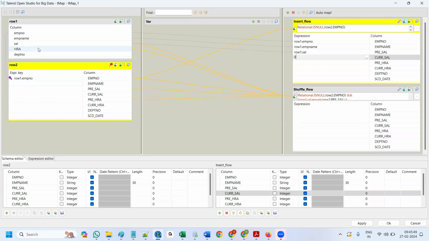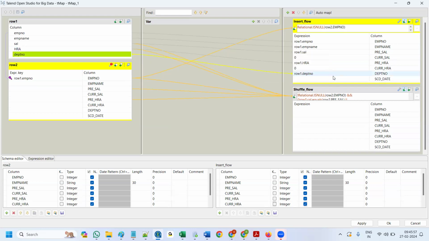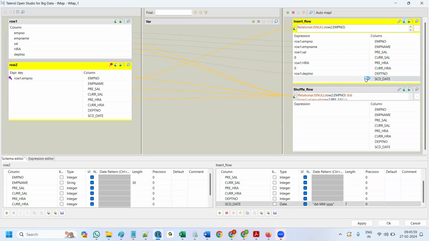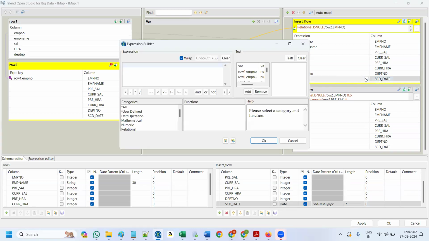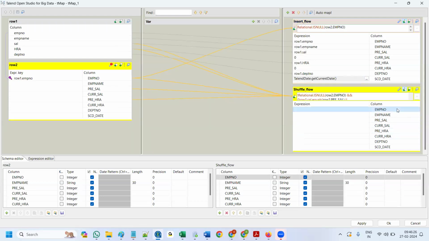And previous HRA and current HRA will be 0. And department number, and SCD date is the current date. Calendar date, get current date. Click on OK.